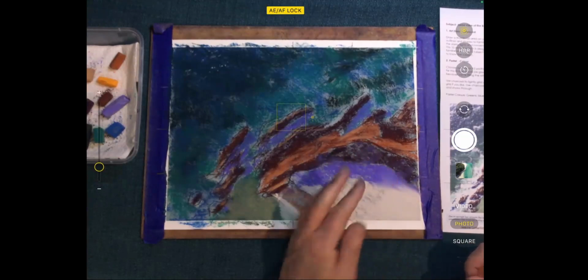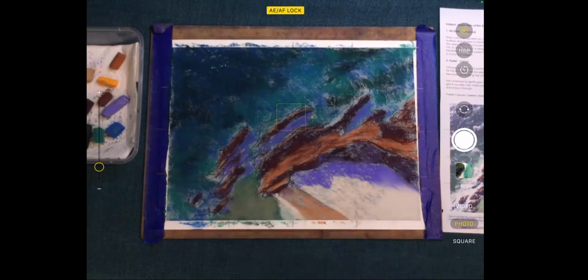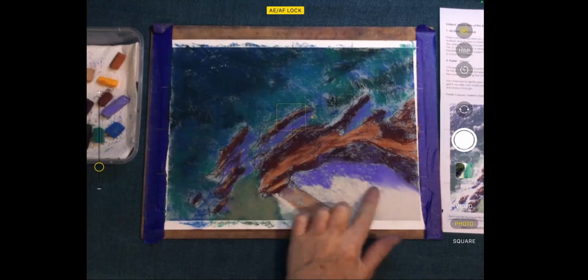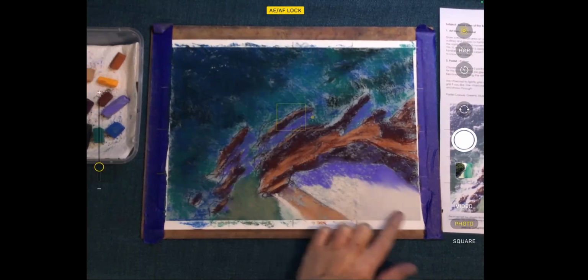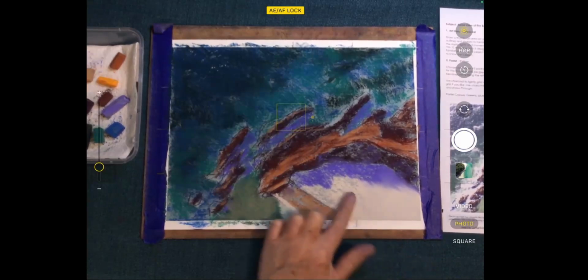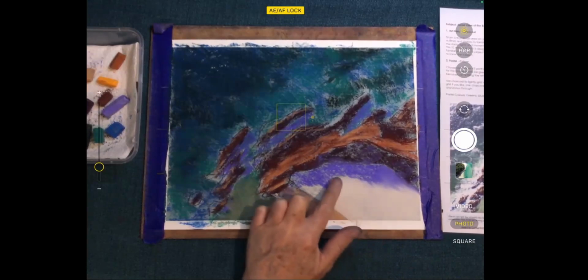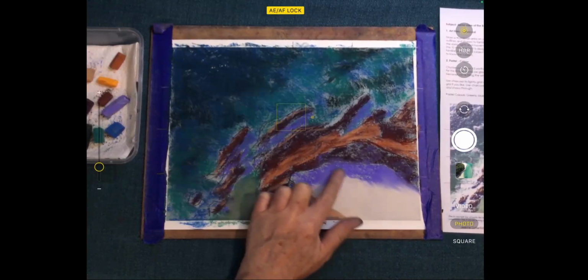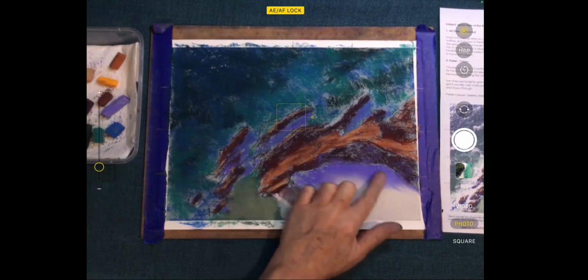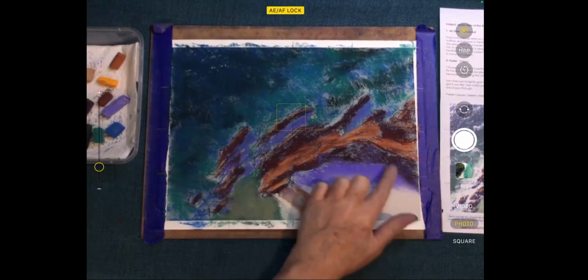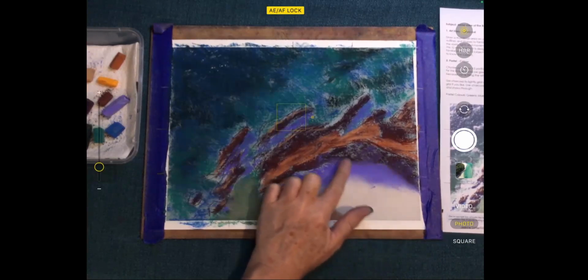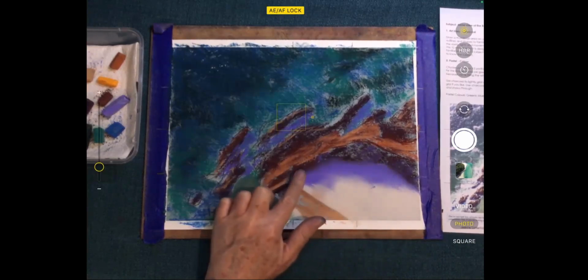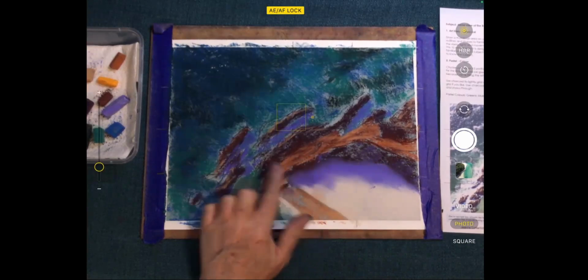So what I'm doing now is just pushing the pastel into the paper. And because we work on textured paper, it kind of grips it nicely. So what this will do is just let it all fill up the page, give me a nice base to work with, and then we can add more over the top. It's a little bit like glazing in oil paints, but they take way longer because you've got to wait for years and years for them to dry. Well, not really years, but pastels you don't have to wait for anything.